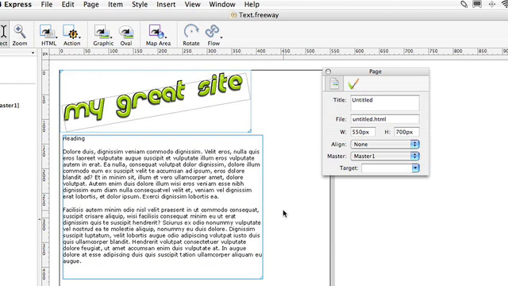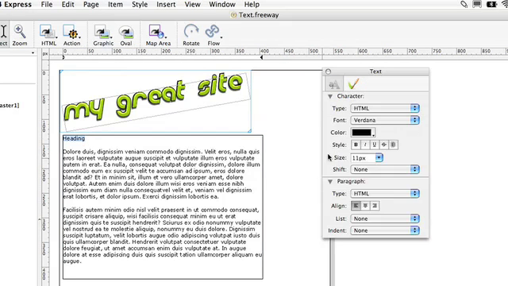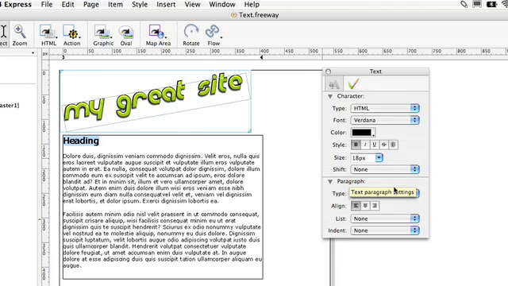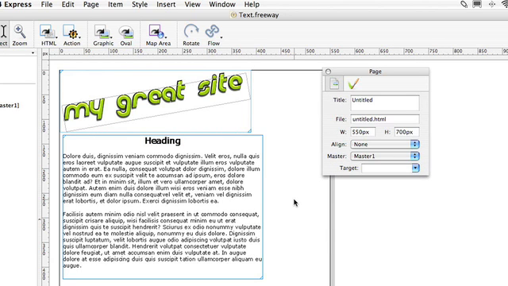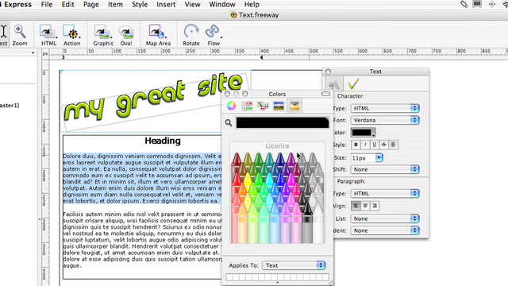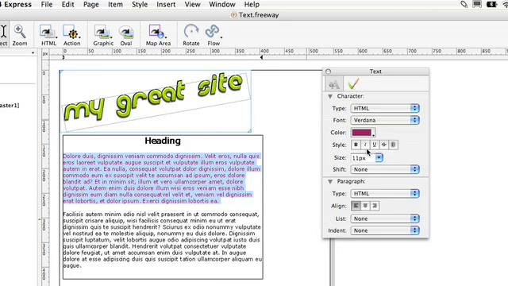I want the heading to be bold and centered and bigger. So I'll just choose the word heading. I will apply the bold style in the inspector palette and I will make it 18 pixels high. To make the text centered, I just click on the centered button there, and there we have a heading with some text underneath. Finally, I'd like to emphasize the first paragraph. So I'm going to change its colour to a deep red, and I'm also going to make it italic.